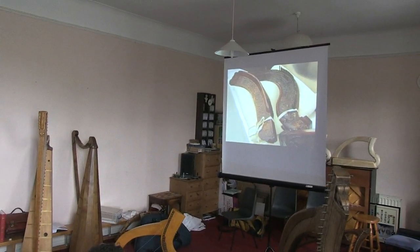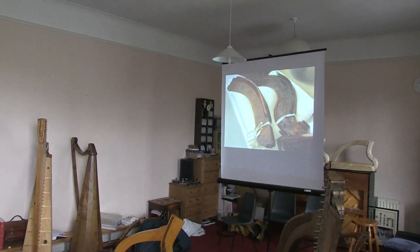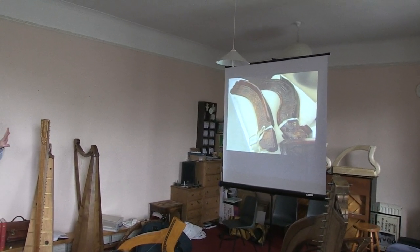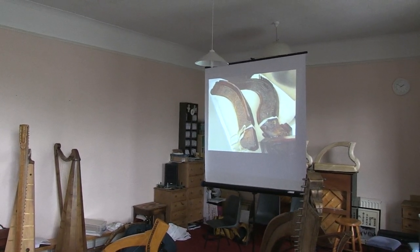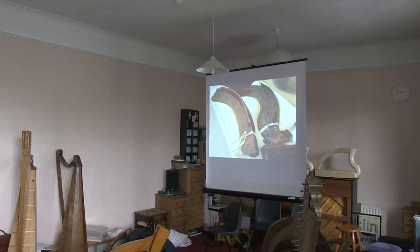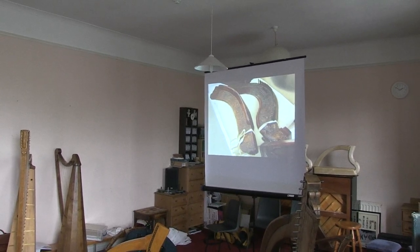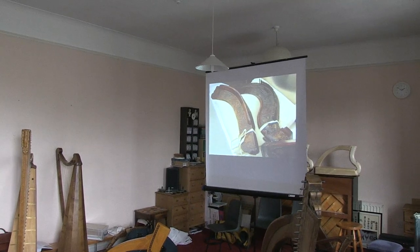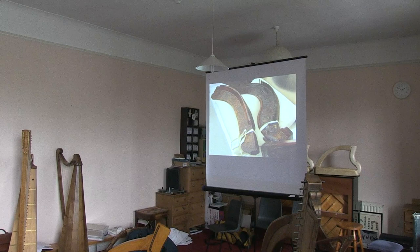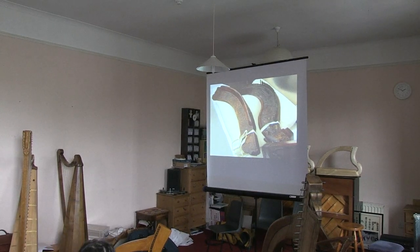Unfortunately, it's in bits. Sorry this photo is fuzzy, but this is the best I had. This is the Cloyne harp in Collins Barracks a few years ago on our field trip. And this is what you'll see on Tuesday when you come on the field trip. Can you see what the two parts are? On the left is the fore pillar of the harp, and on the right is the harmonic curve, or the neck of the harp with the tuning pins in.